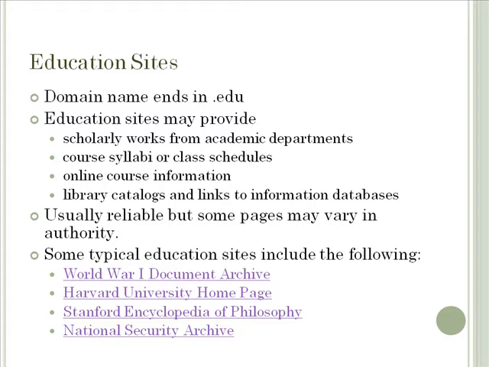Education sites include original content in that sometimes university or college students and faculty create materials that don't exist anywhere else. This original content is valuable and usually reliable. Most of the information on college and university websites, however, is created from the school catalog and has been previously published.